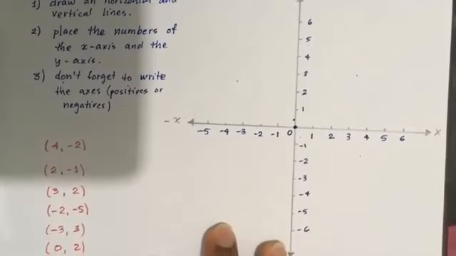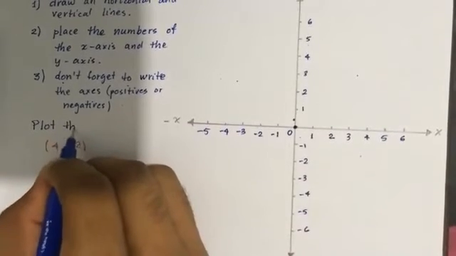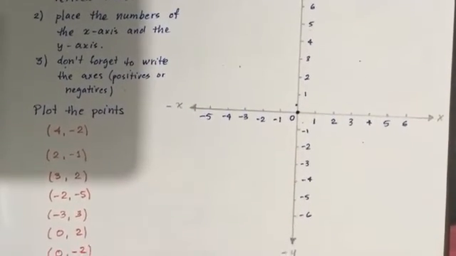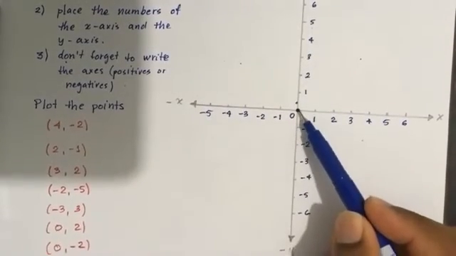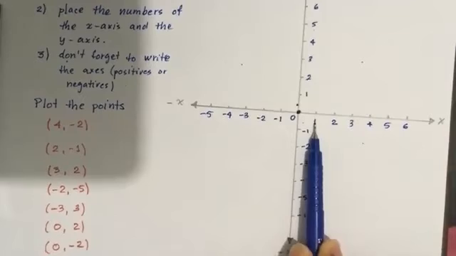Are you ready? Okay, we're going to plot the points. Okay? I'm going to wait for you because I need you to pay attention to this part when I plot the points. How do you do the 0, bro? Sorry? How so, 0? Here. Mm-hmm. Okay, do you see the point here? This point represents 0. Okay? If you count -1, then 0, then 1, 2, 3.